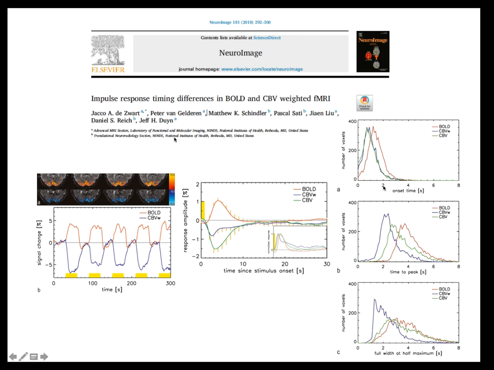And these are histograms where they showed something interesting. The red histogram is bold. The blue is blood volume. And you can see that there's a spread in voxels, certainly in timing, but overall the blood volume change occurs well before the bold change. And this is a new finding. I mean, this is really, really interesting. That might explain the pre-undershoot that some people sometimes see. One other surprising finding is that after they normalized for bold, they found that the return to baseline took a little bit longer for blood volume, but not that much longer. And the full width half maximum wasn't any different either. So that was a really, really nice study. It's worth taking a look at that paper.